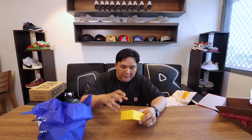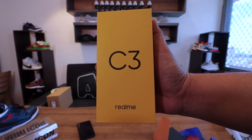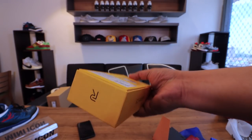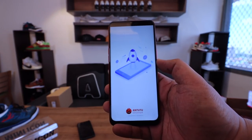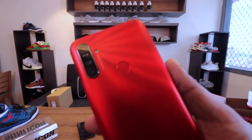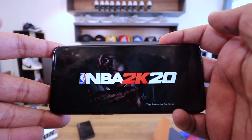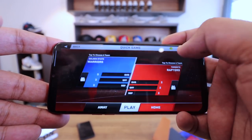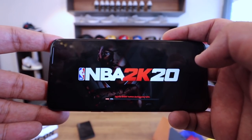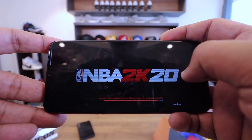Let's set the box aside. We have a couple of items that were sent over. I'll kick things off with this new smartphone called the Realme C3. After this quarantine, if you want a really good smartphone — one of the best affordable smartphones in the market — this is what you get. It sells for less than 7,000 pesos and it is a gaming beast. If you check the Antutu score, which gauges the power and prowess of a device, it scores at over 180,000. I've tried playing Mobile Legends and NBA 2K20 with no complaints. For the price point, this is a great entry-level gaming device. The Realme C3 — I'll put the link down below just in case you guys want to pick one up.